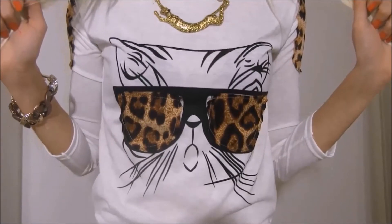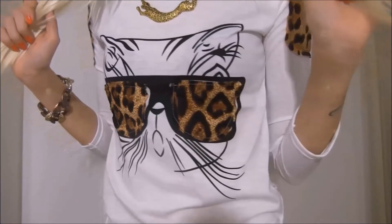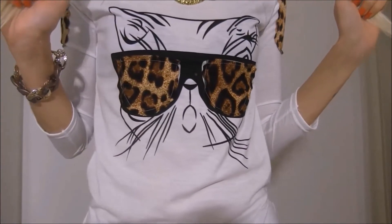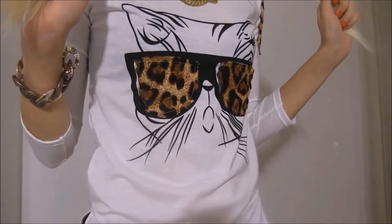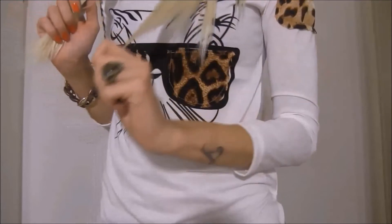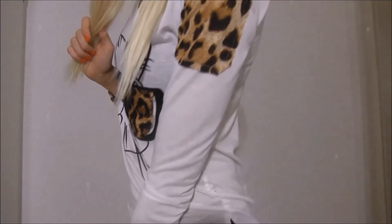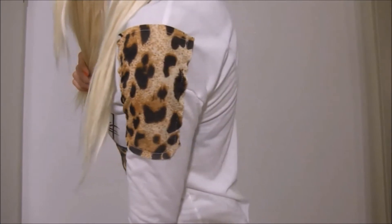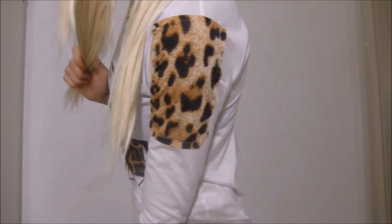The first item is this Grumpy Cat Long Sleeve Shirt. The shirt is made of cotton and has a smooth neck collar. The Grumpy Cat in the leopard pattern is thin, so it will not be ruined by washing it a lot. The shirt's quality is really good and it's available in sizes extra small to medium, and is on sale at this moment.